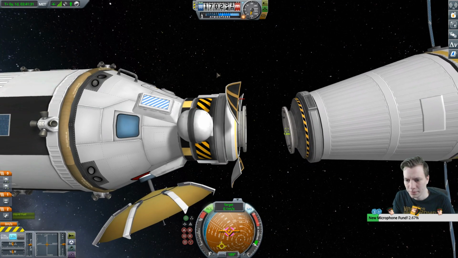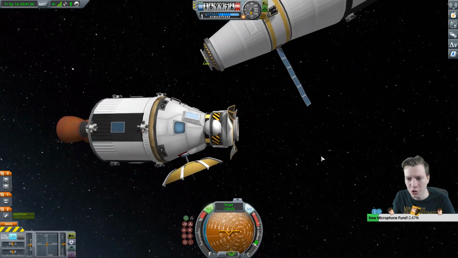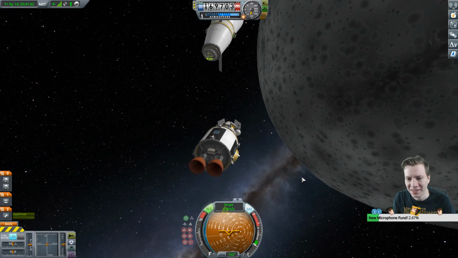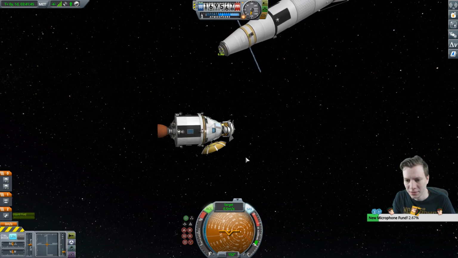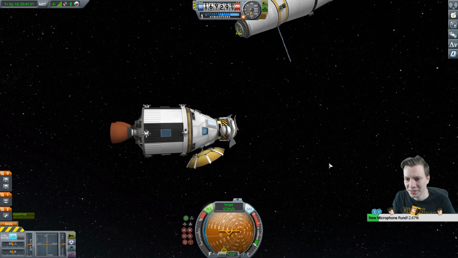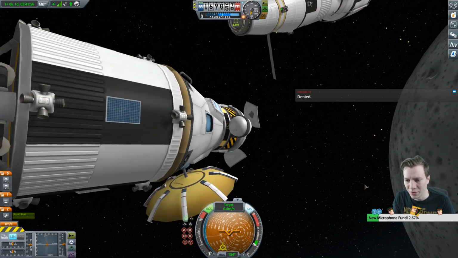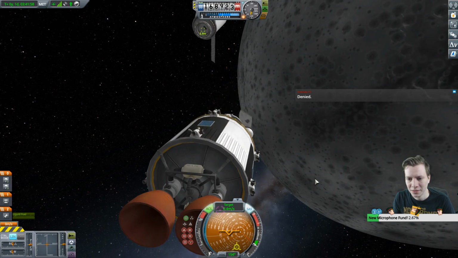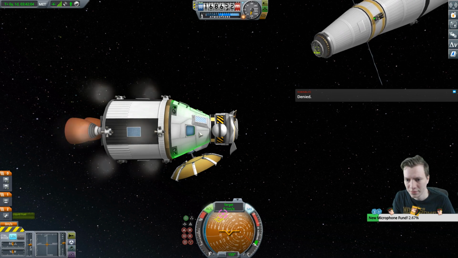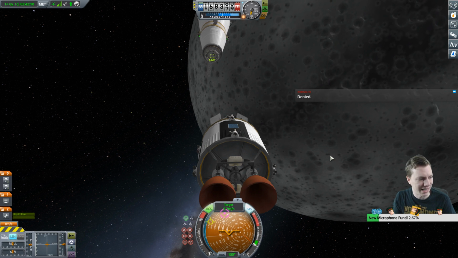Alright, that looks pretty good. And... oh, fuck you, game! Come on! What the fuck was that? I don't have a lot of RCS left in this thing. Alright. Fucking docking force down to 0. That was a good fucking dock. If I don't get this soon, this is gonna be a failed mission. God damn it.